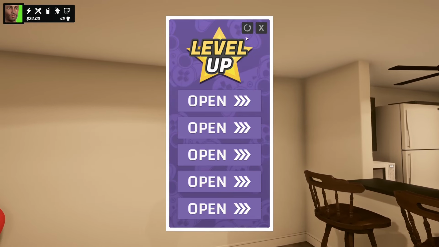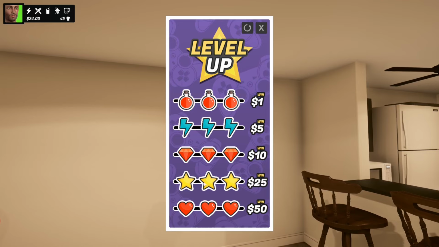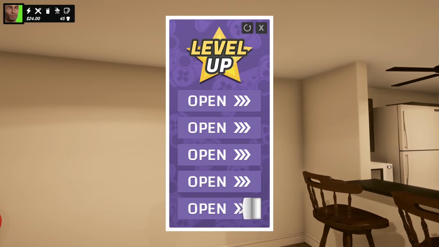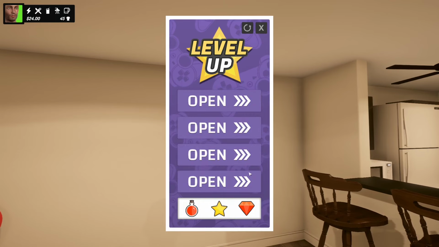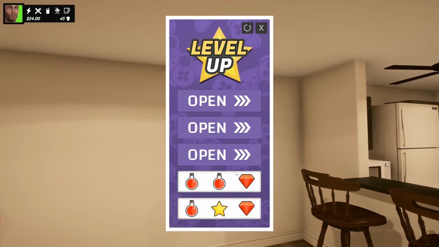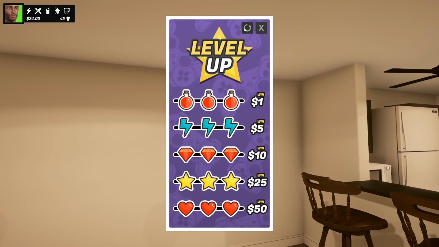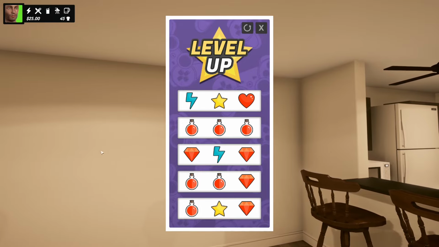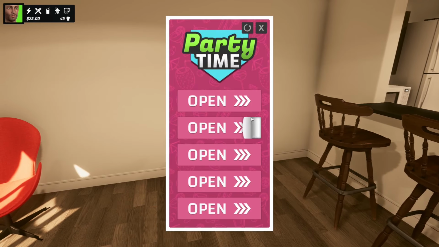What do we do? Open. Oh, okay. Right, so I need three of anything to win something. Maximum I can win is $50. Okay. What have we got so far? There is no heart there. Yeah, I got three. No, that doesn't work that way. I got three in a row that way. Does that count? Got to be on the win line. Is that it? I won $1. That was wasteful.